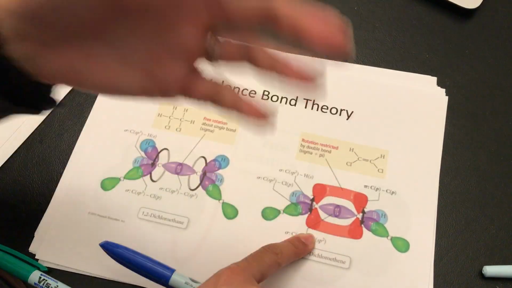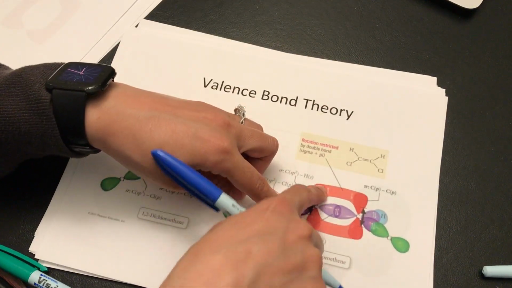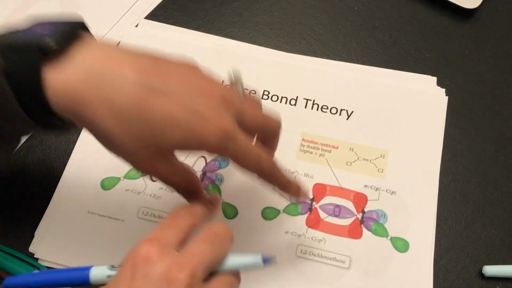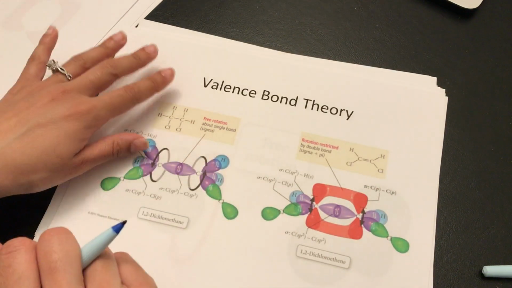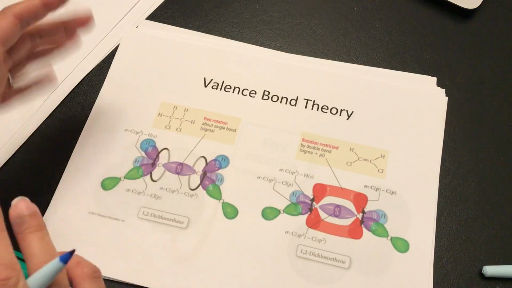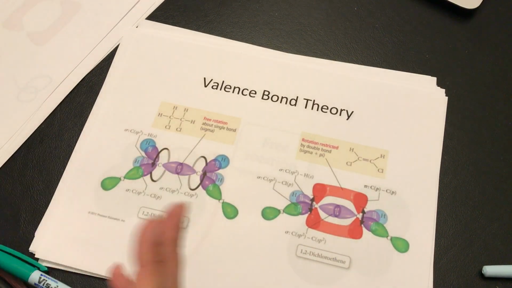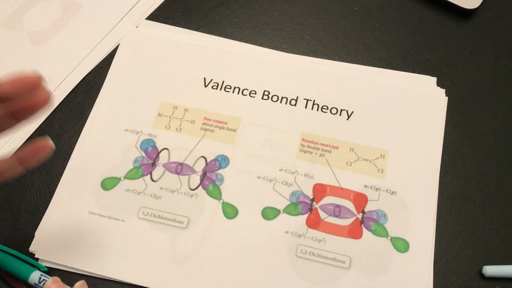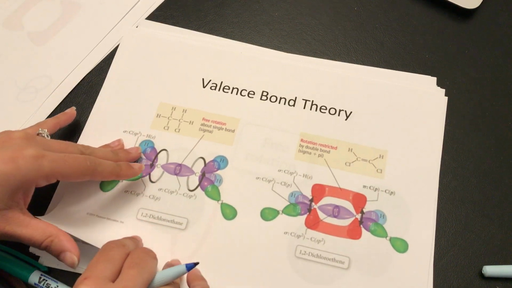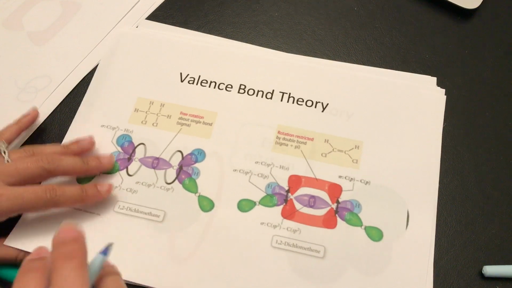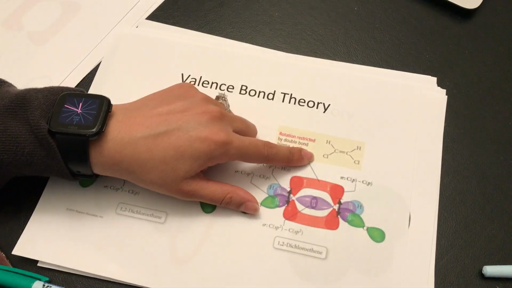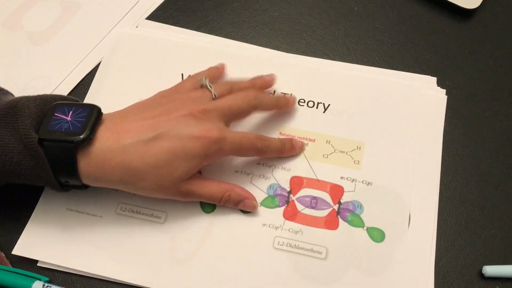Here with this double bond or even a triple bond, these pi orbitals are completely in the way and restrict any way of these structures to kind of move around or rotate. So it tells you that valence bond theory helps understand how some rotation is restricted and some rotation is not restricted in molecules. And notice when it comes to isomers, isomers are structures that have the exact same molecular formula, but just different arrangement of atoms.